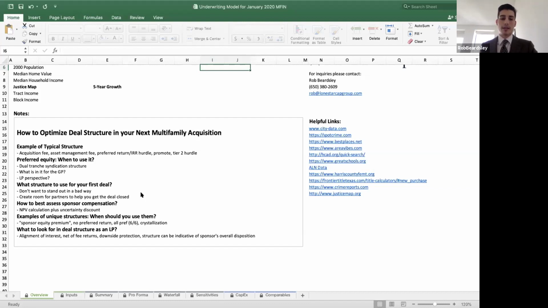And this may be for all your deals. It may not be just as a contingency, it may just be your protocol to want to bring in partners, and that way there's room on the GP side to give it away. A lot of investors may see deals where very high fees are being charged, and this is true, high fees are being charged, but they're being spread amongst a fairly large partnership.